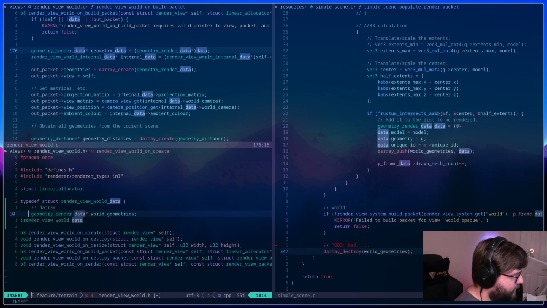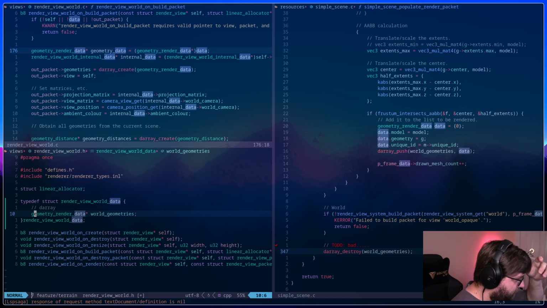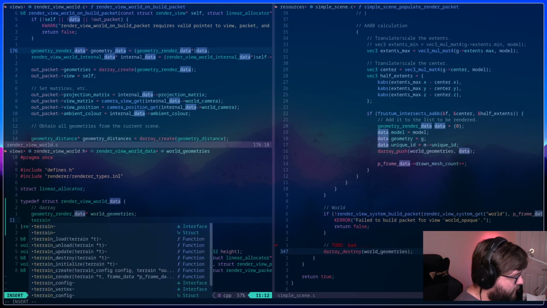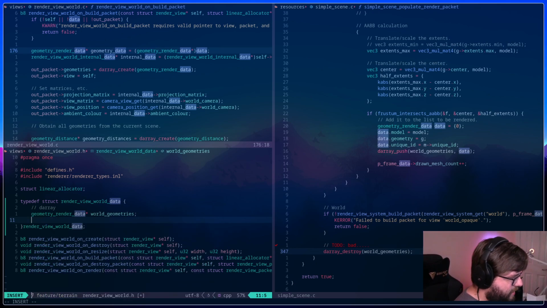And actually we might, does renderer types include that? It is in the renderer types. Perfect. Okay, so we can use that there. The next thing that we'll do is, do we not have terrain render data?